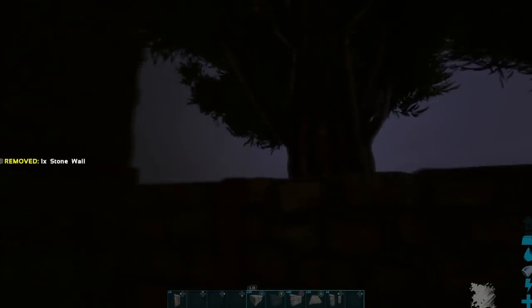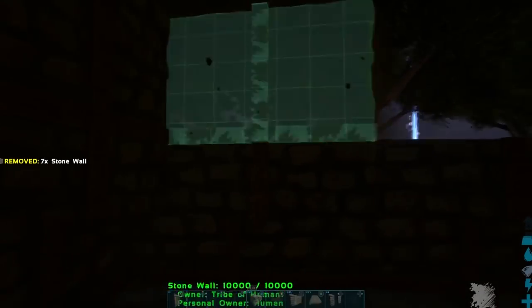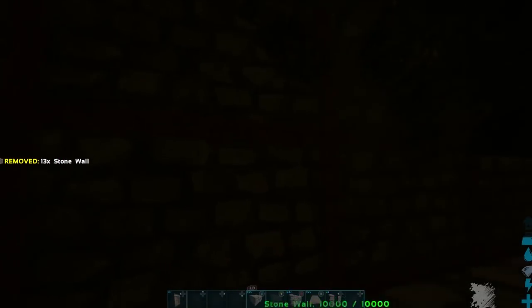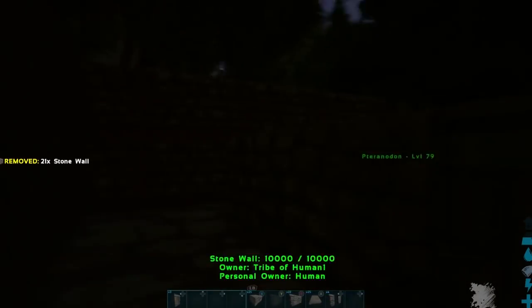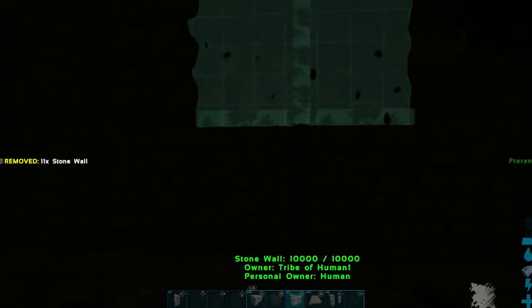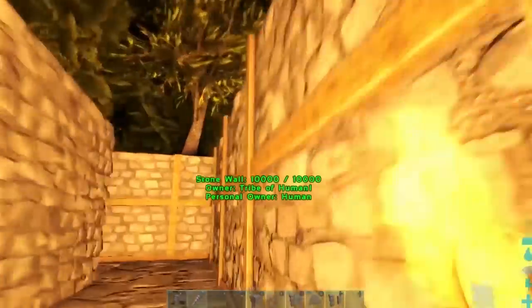Now you don't have to do this, but I do recommend making the walls too high. It makes it feel like you have more space inside the base, which is really nice, and it doesn't feel like you're scraping your head across the ceiling as you walk around. So we'll do that fast here. And this is what it should look like once you make the walls too high.